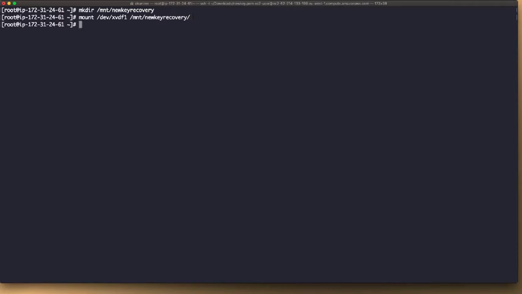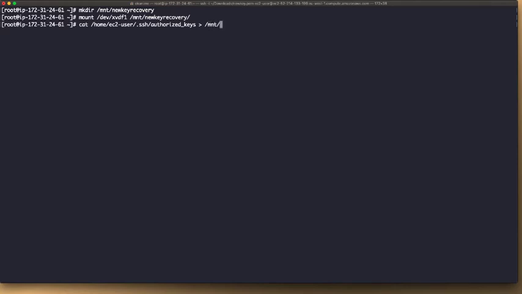Okay, and then the next step would be to append the key files to this new location. Okay, /ssh and authorized keys, and we're going to put that in the new location.